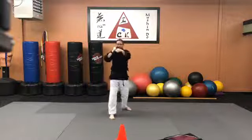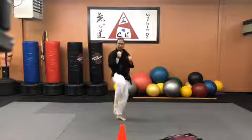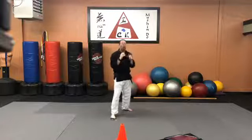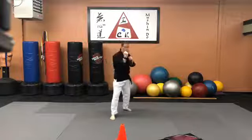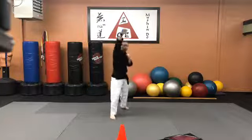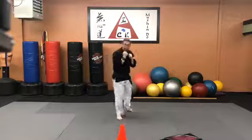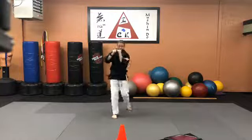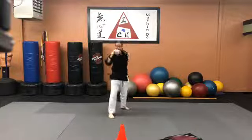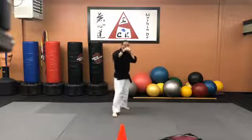Right, high. Left, reverse. Left, front. Step, right, lead front. Ready? Hands up, bend your knees, and slow. One. Two. Back. Three. Back. Four. Back. All right, now I'm going to throw the jab at you.